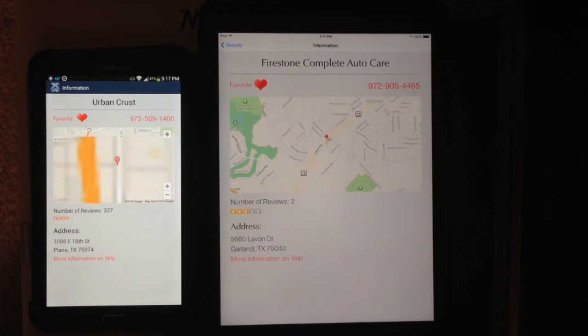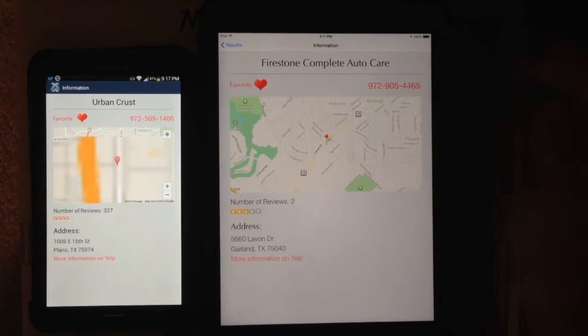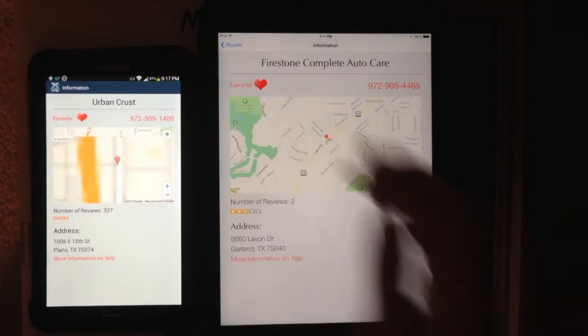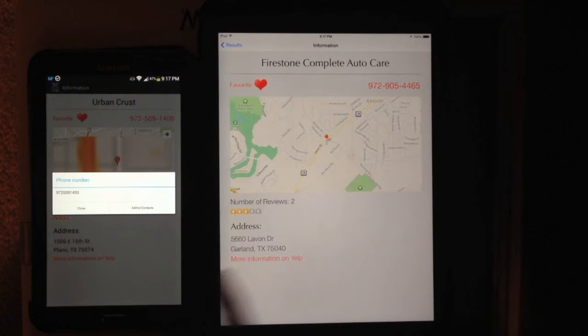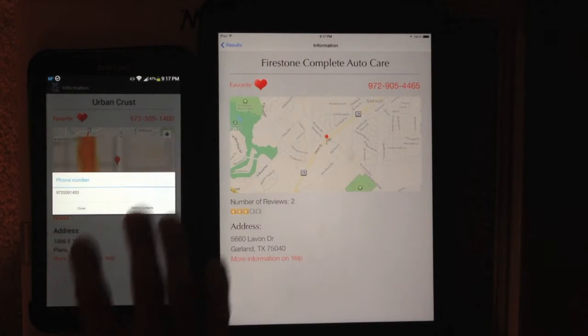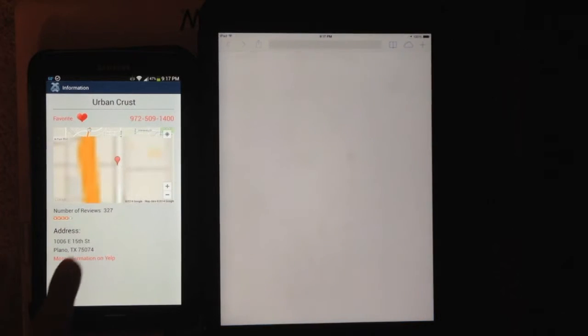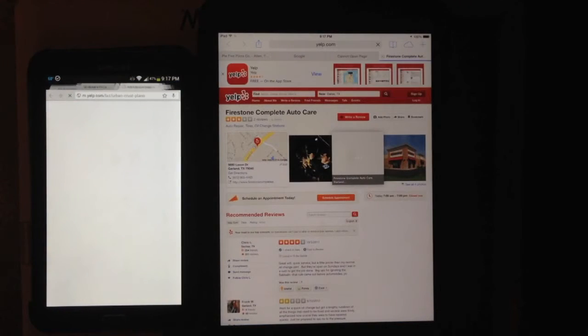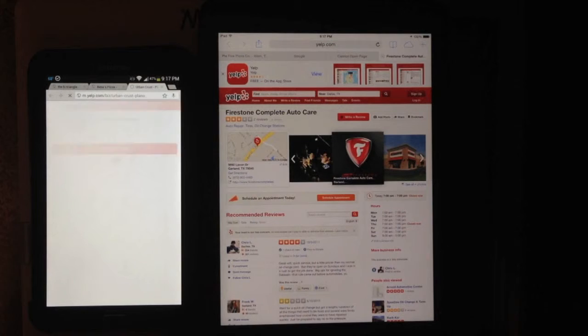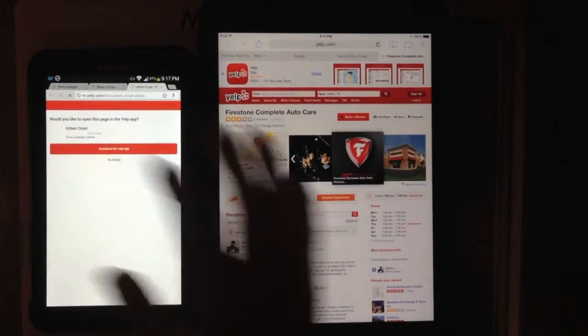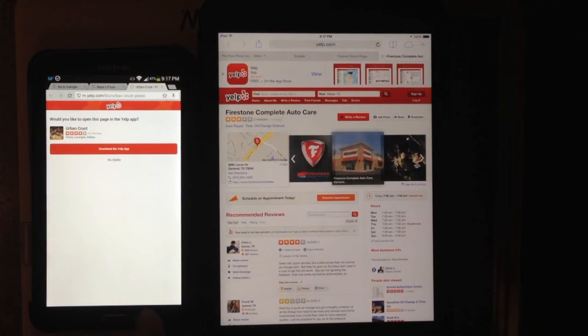And then I have the number of reviews, and then the address. On this page, what I've added is click to call. If I was on the iPhone and I click this number, it would call. Android actually does support this, so it'll save it to the contacts for you automatically. At the moment, iPad does not. And then there's also the more information on Yelp. If I click that link at the bottom, it'll pull up the Yelp page. From here, you could look for any other information that you might be interested in.